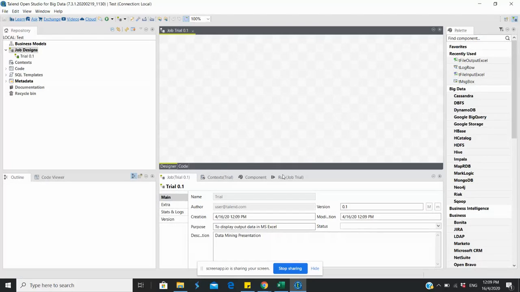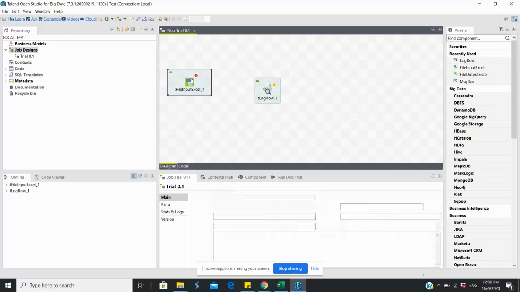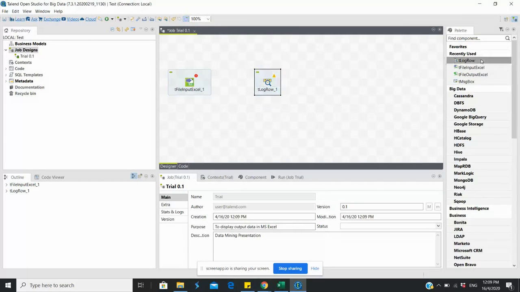Like I said just now, I will use three components from the palette, which are the file input Excel here, and I will use the log row. We need to drag and drop these components into the workspace.